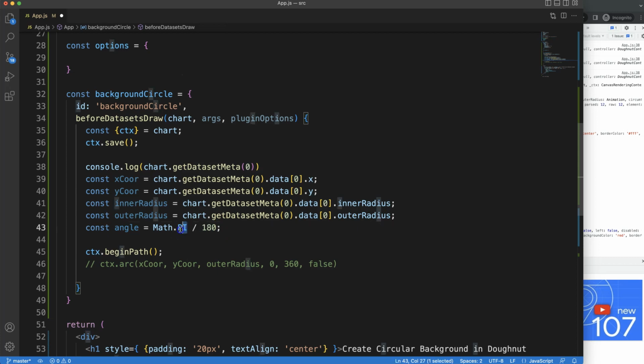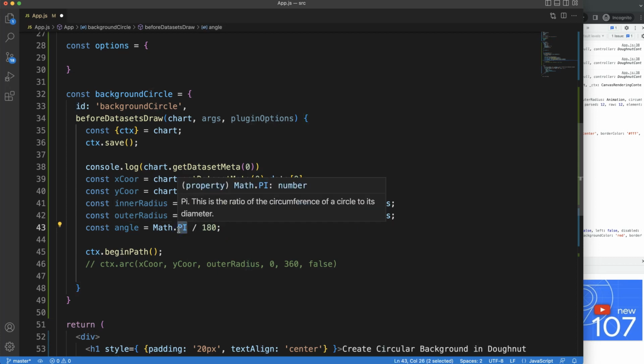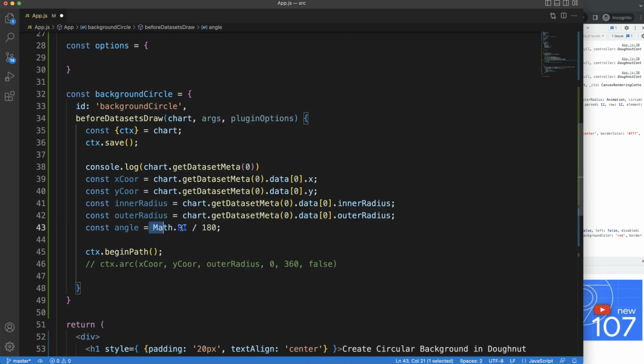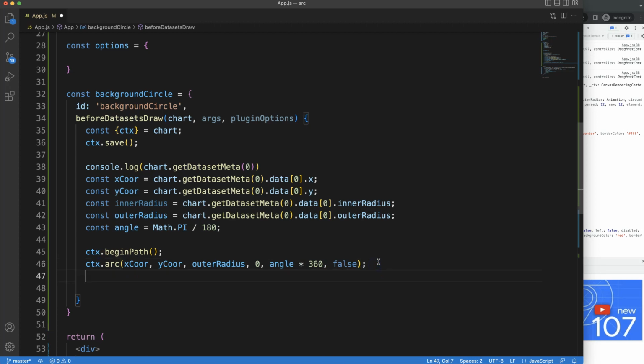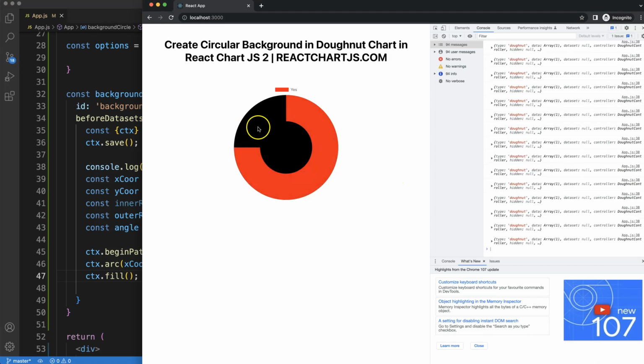Why? 1 pi equals a half circle. So if you want to have a full circle, we need to have 2 pi. So this here is basically then an easier way to calculate for us. So if I do this, now we have that, and then I'm going to say here ctx.fill to draw. If I save that, refresh, you can see here now it works.